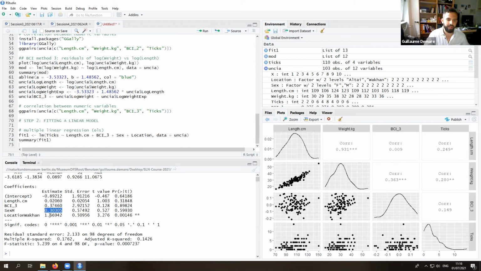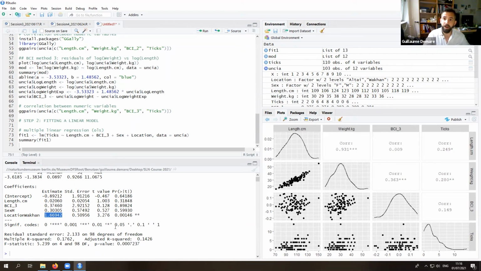And for this categorical predictor here is the same thinking process. So the intercept here tells you the number of ticks you would expect at altai, and at vacan you would expect 1 extra tick, 1.6 extra ticks actually, compared to altai, which is quite big, right? That effect. These are our estimates. This is descriptive. This tells you the average increase for each of these variables.